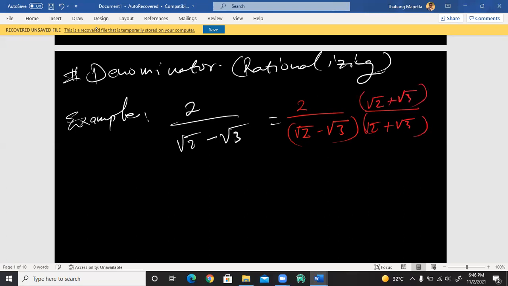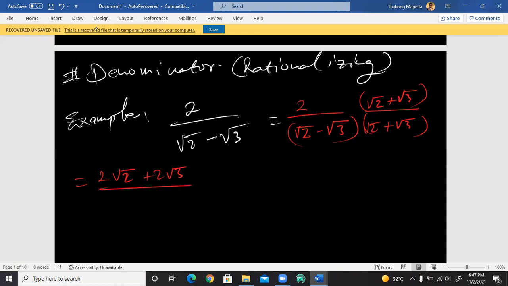Multiply everything by those. Above there, maybe you can expand or leave it. It's up to you. But expanding is always good, because you can maybe simplify at the end. But if you see that it's not necessary, do not expand. So 2 times root 2 will be 2 root 2, and then 2 times root 3 is going to be 2 root 3. So very easy.